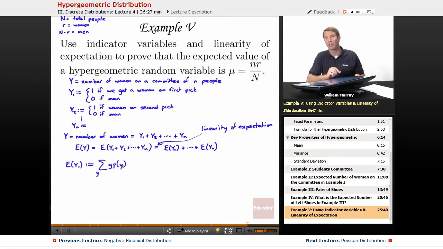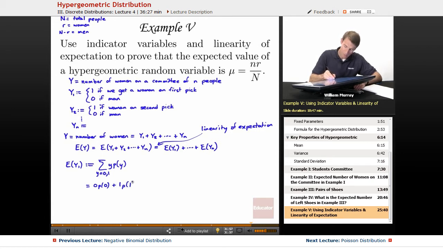So this is going back to the original definition of expected value. I covered this in one of the very early lectures on probability. You can go back and look at some of those early lectures and you'll see this. But what are the possible values of these indicator variables? Well, there's only 0 and 1, because we said up here that the indicator variable is always going to be 0 or 1. So this expands out into 0 times the probability of 0 plus 1 times the probability of 1.